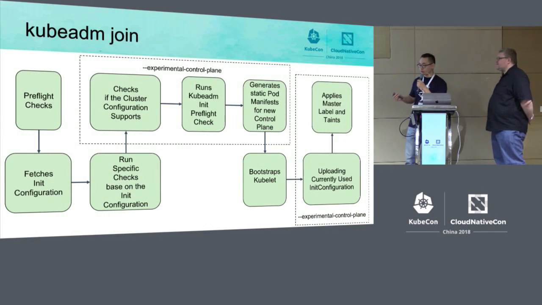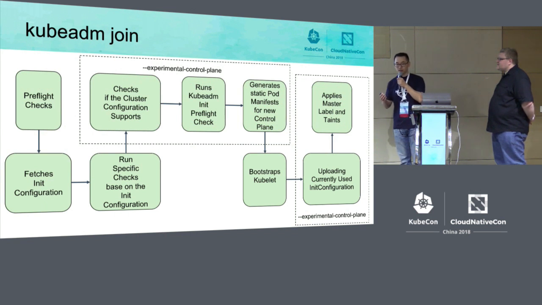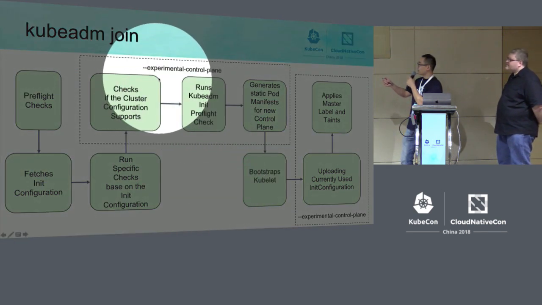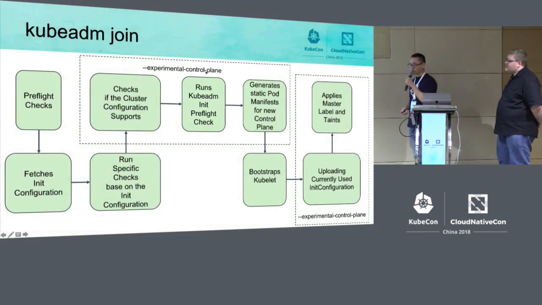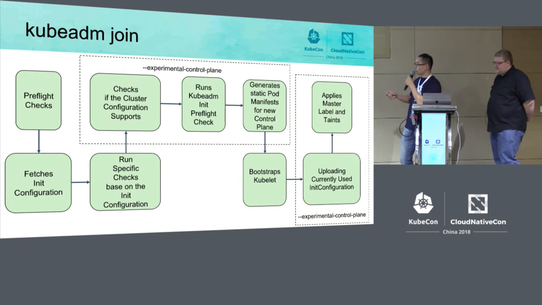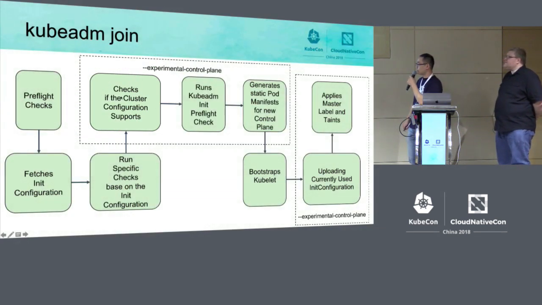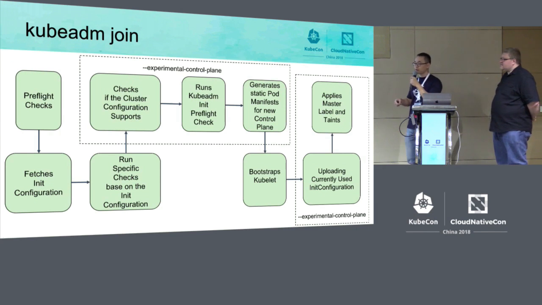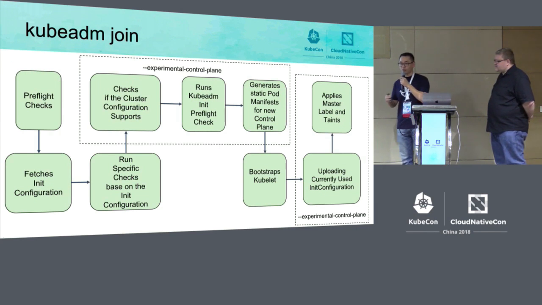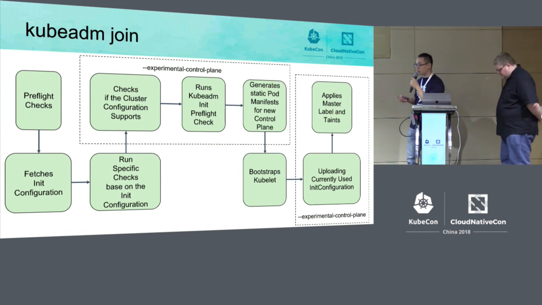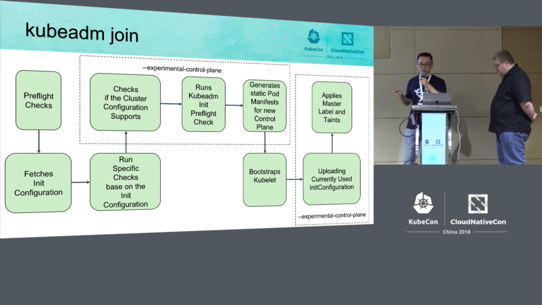So you will see the node join the cluster, and when we run kubectl get nodes on the control plane, you will see that this node is joining the cluster. But we are adding a new experimental control plane flag to the kubeadm join command, and some extra steps will be added here. The first step is to check whether the cluster supports adding such a new control plane. So don't worry about adding a node as a control plane; kubeadm will help you make sure it all works.